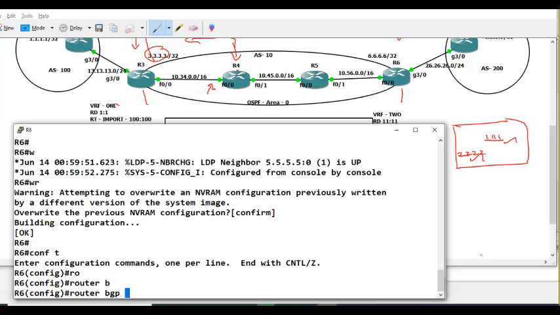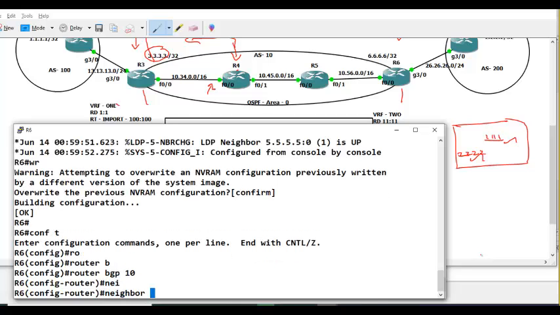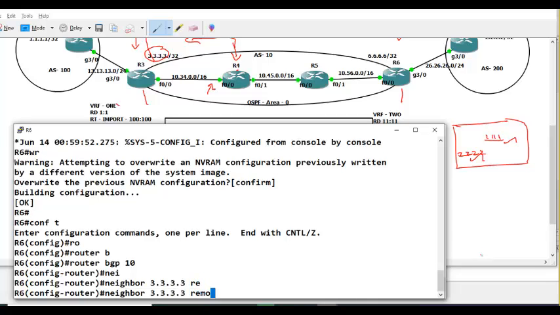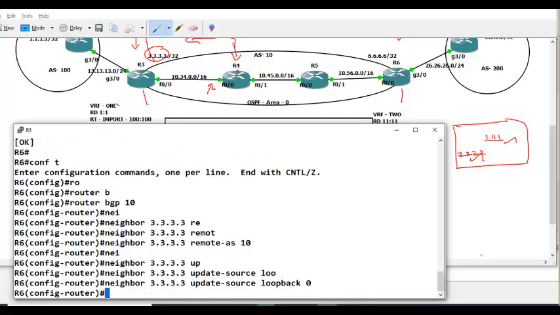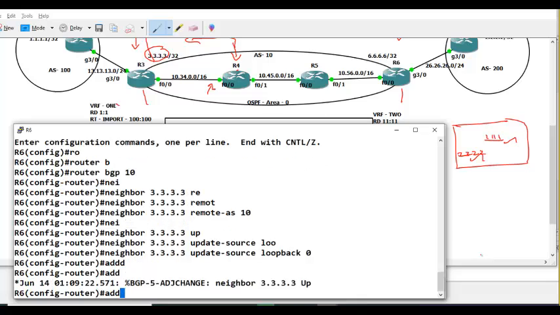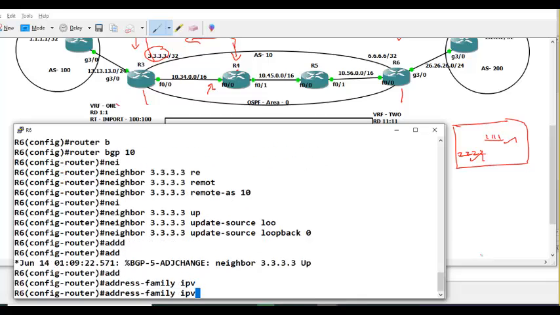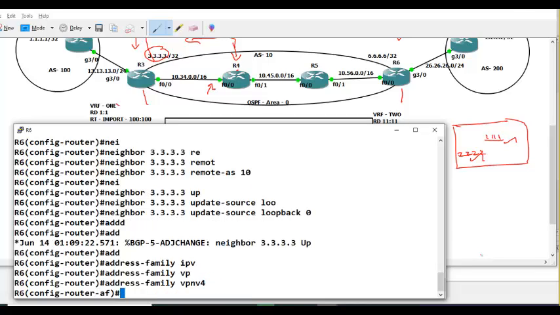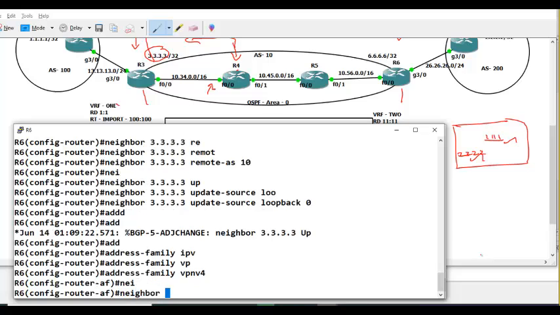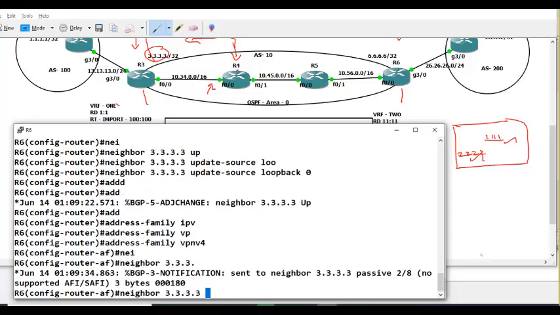Router BGP 10, neighbor 3.3.3.3, remote AS is 10, neighbor 3.3.3.3 update source loopback 0, address family VPNv4 unicast. See, I don't even say unicast. It's default. Neighbor 3.3.3.3 activate.